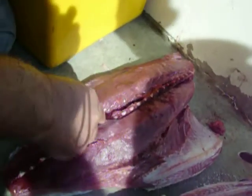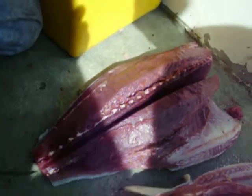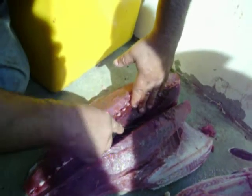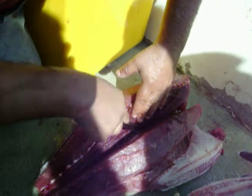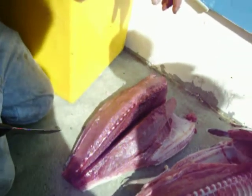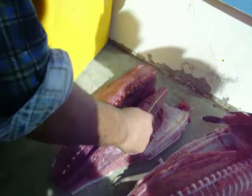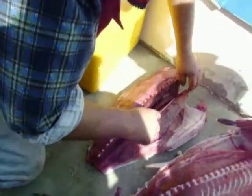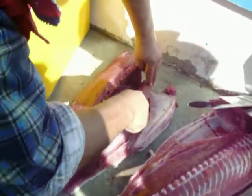Then, see your pin bones down there? Yep. If you go like that, yeah. Now if you're going to take them back to the mainland, what you've got to get rid of, and we'll do it here, some people will eat this, some people cook that and eat it, just black when you eat it, but if you're going to take him back to the mainland, get rid of it. Right? And you've just got to keep that dark strip. Yep.